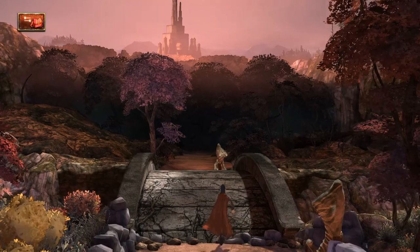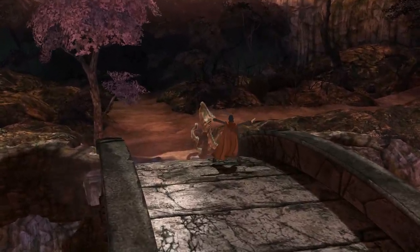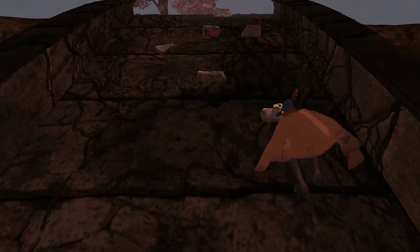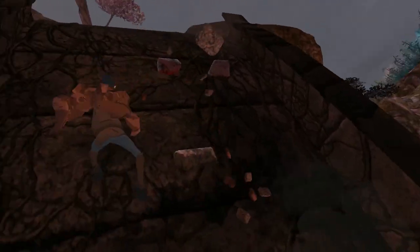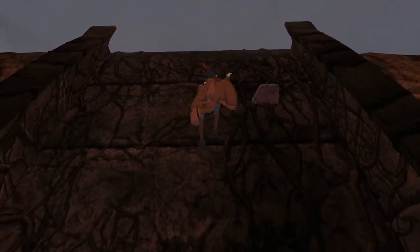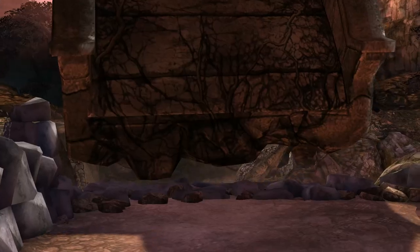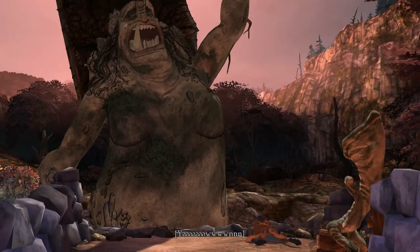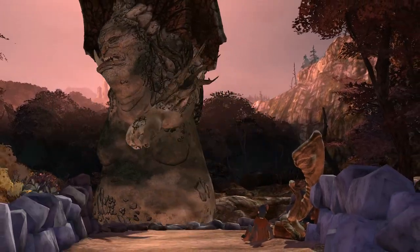Another horn. What happens? This bridge looks disastrous. Oh! Well, that's one way to... Come on, go! Oh, I guess I didn't do it fast enough. Oh, let me switch the controller. Oh, there was no getting out of that.